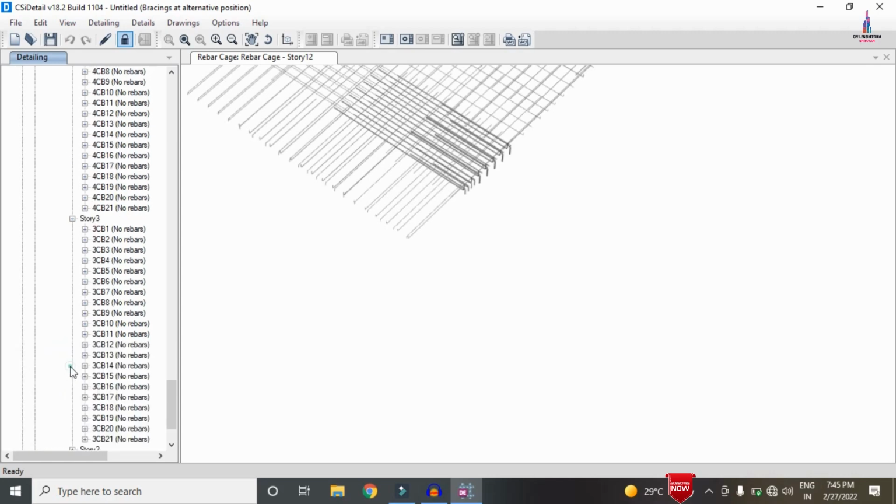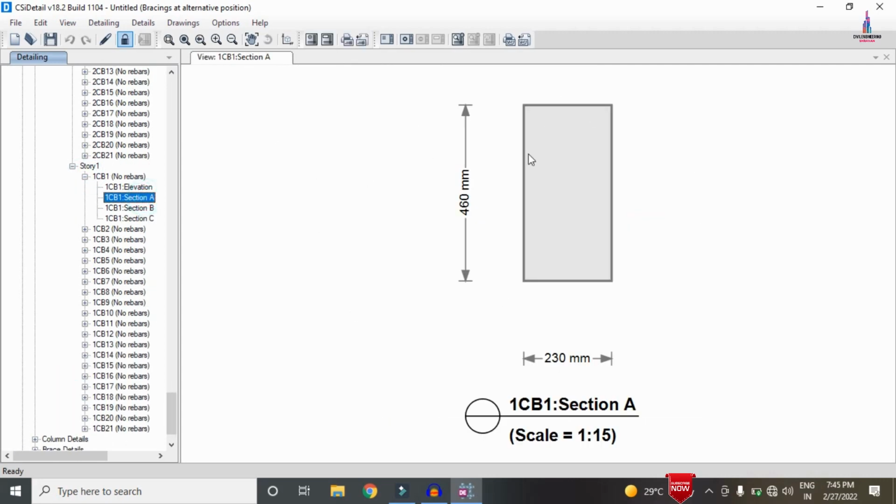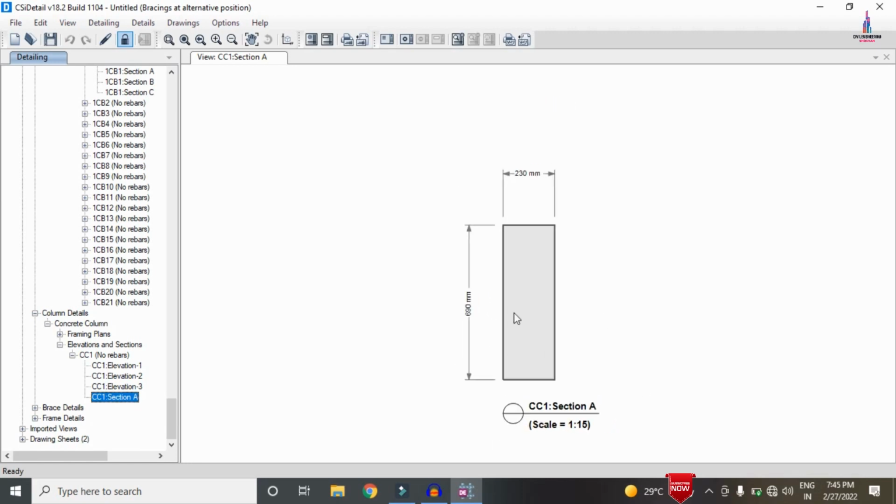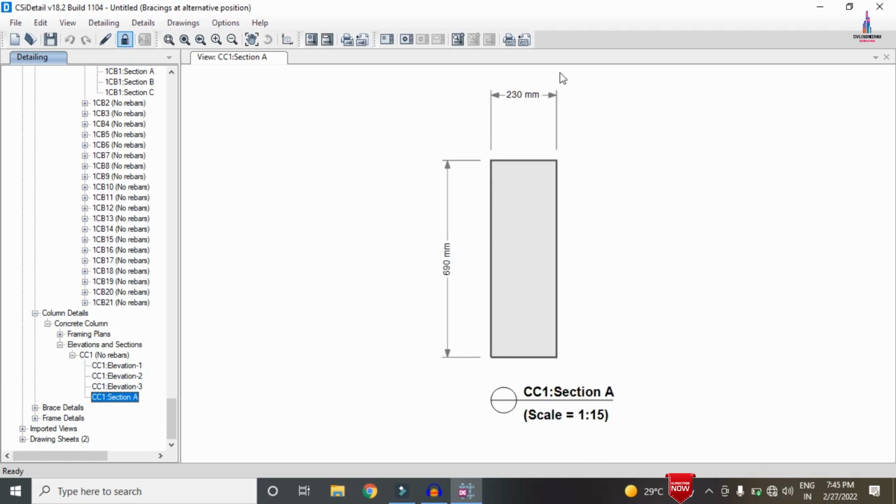In order to decrease the load intensity, we have to go with higher dimensions for the respective section. You can select any one of the sections; I am selecting one here for reference purposes. If you want the reinforcement value, you need to increase the size. Again I am selecting the column section, concrete columns, and selecting the elevation. In the column section also, it is not showing any rebar for the respective section. In order to design the rebar, we need to take an additional column size. As per the example, I have taken 230 cross 690 for the dimensions. If you take 450 cross 450 or 500 cross 500, it will show you the rebar values.